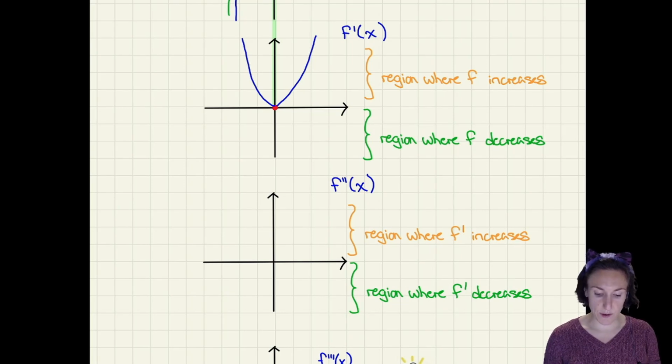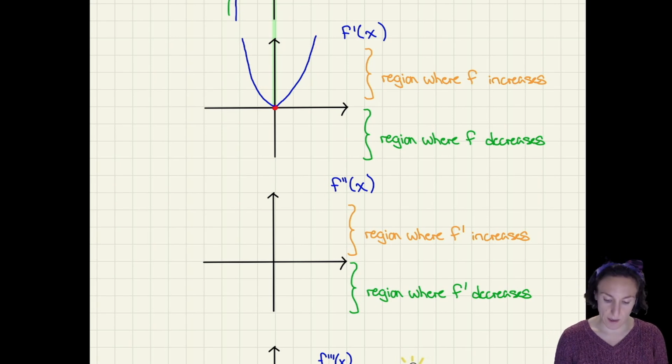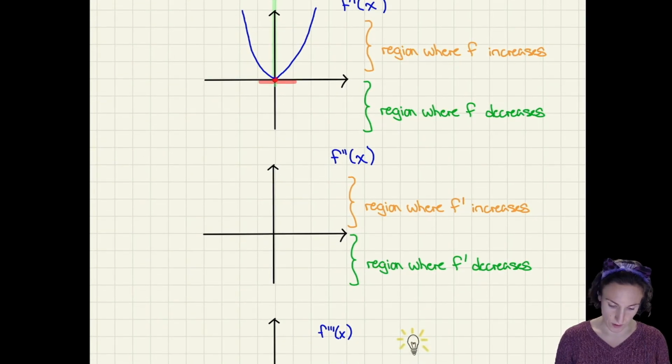Now, same thing again. Except now let's think about this function as the function we want to take the derivative of. Okay, really this is f double prime, but let's just focus now on this one. So again, I'm going to start off looking at where do I have a horizontal tangent. Now it just so happens again, at this point, we also have it at x is equal to 0. So when I plot the derivative of my parabola, I'm going to have to go through this red dot here.